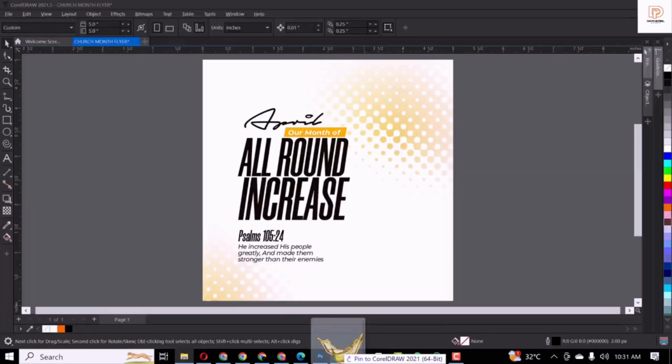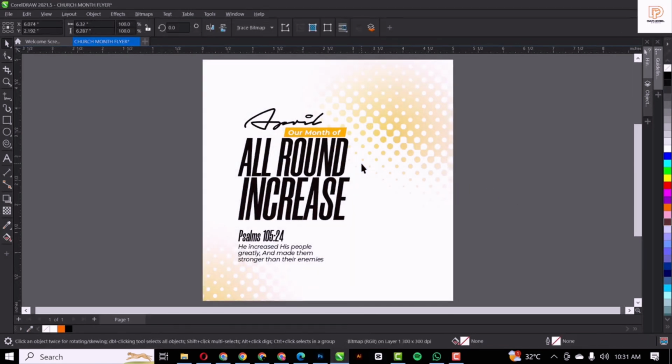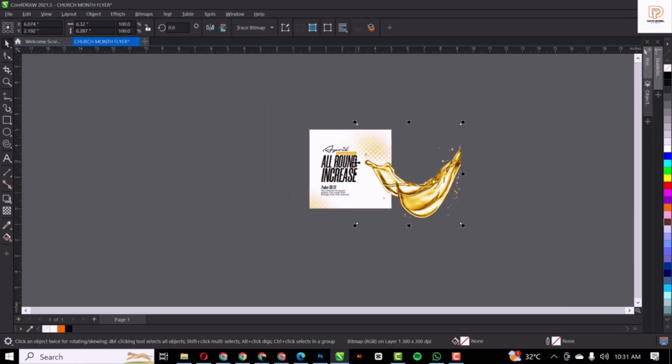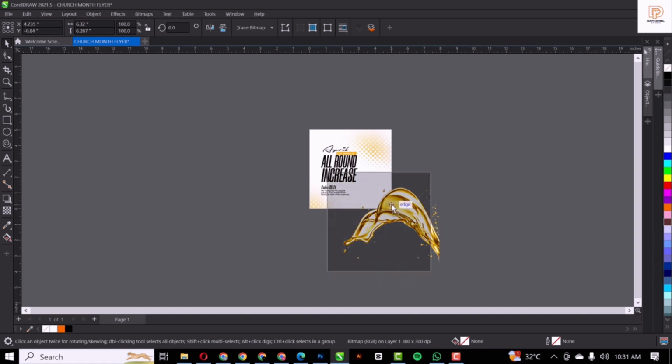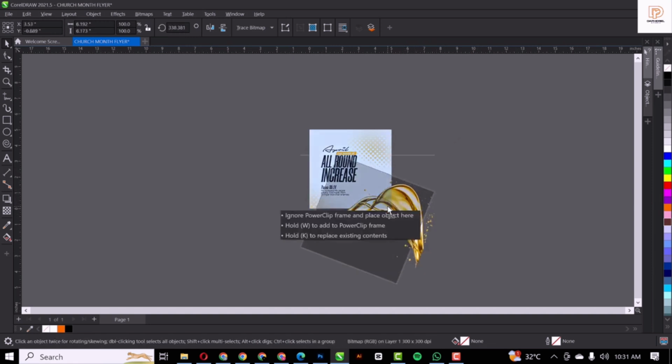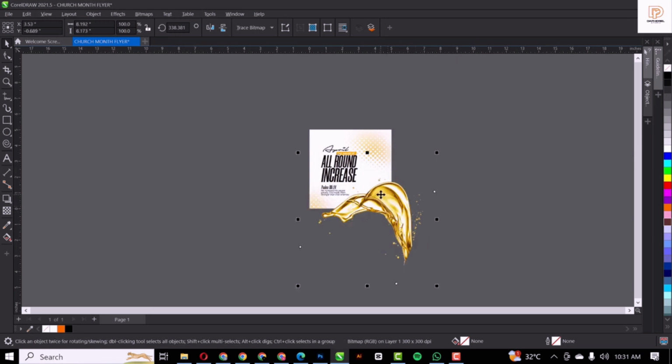So I'm just going to bring this in next, and basically it's going to be a drag and drop. If you cannot drag and drop, use the import command. So I'm going to flip this upside down like this. When I do that, move this in place here, and I'm just going to rotate it like this and move it closer to this place here.